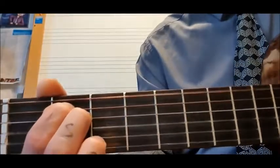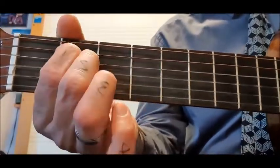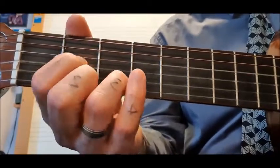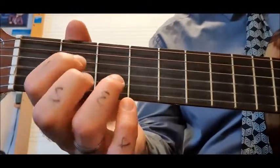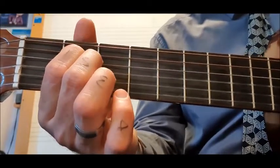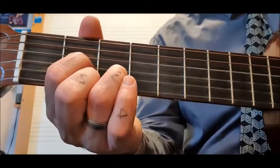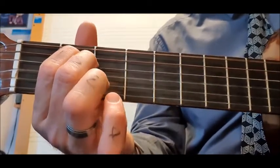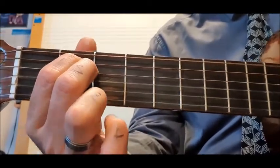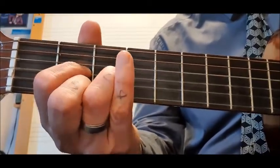Okay, so E minor. So try those chords, try and just practice those three together. Particularly D to E minor. Get used to that movement. And then put that together. G, 2, 3, 4. Moving in advance, just get your fingers prepared. 3, 4. So G, 2, 3. See, I'm moving ahead. Move ahead of the beat.